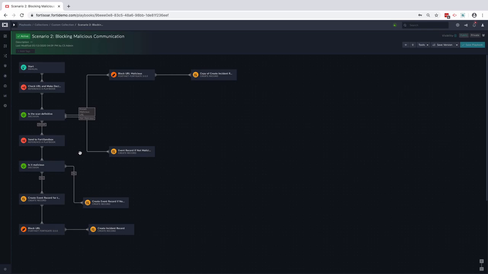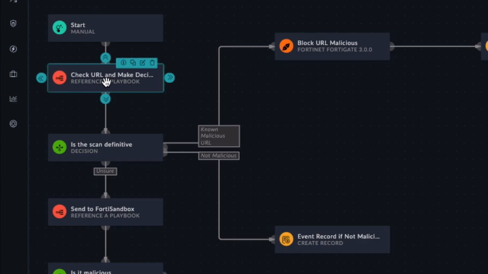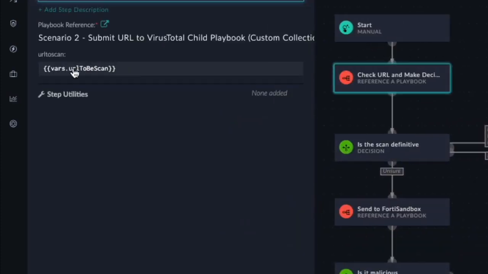Logging into FortiSOAR, we see that there has already been a playbook created. If we go through the playbook, we can see the process is fairly simple to understand. Walking through the process, you can see that FortiSOAR will send the malicious content, in this case URL, to VirusTotal.